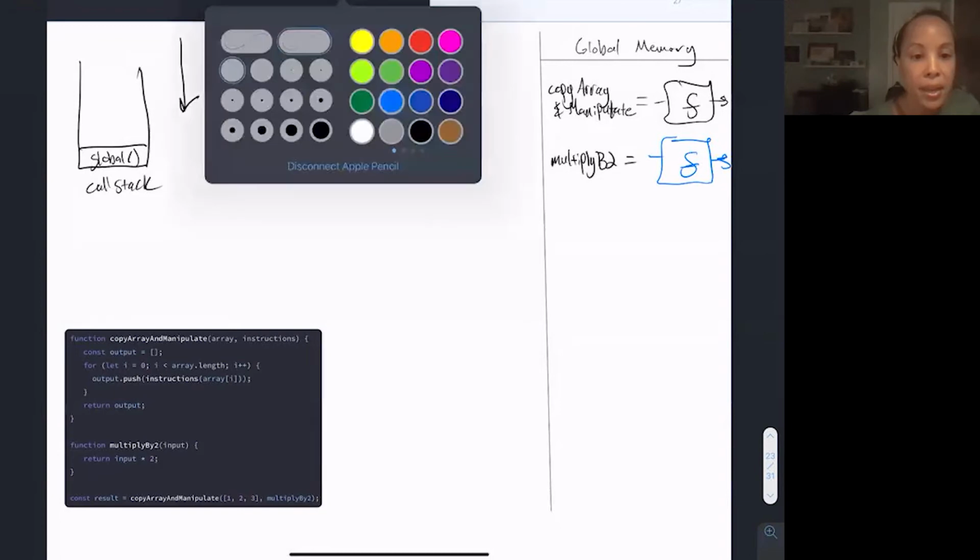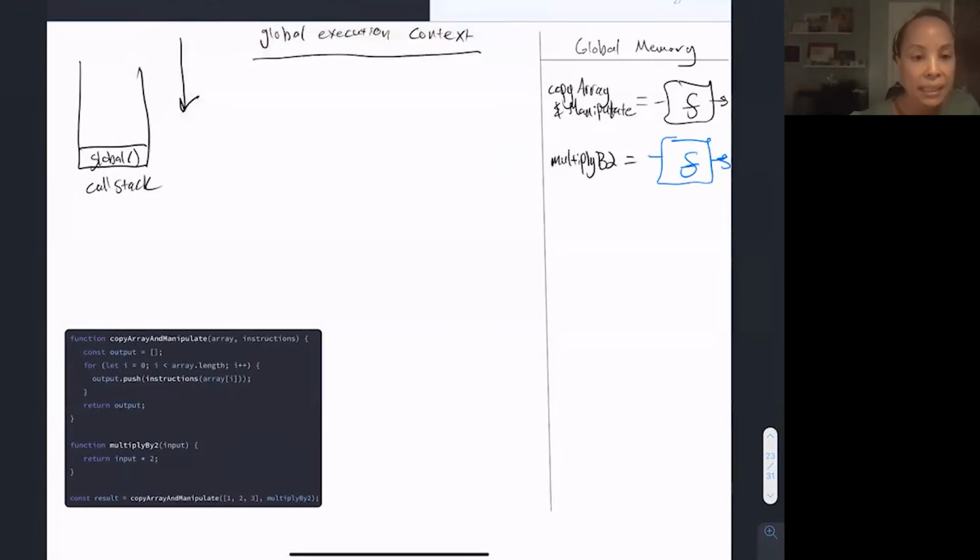Okay, so we've got another function definition stored in memory. And what's then next? From there, we're going to move down to the last line where we have a constant variable with the label result. So we'll go ahead and store that in our global memory. And it's going to be assigned the evaluated result of invoking copy array and manipulate.